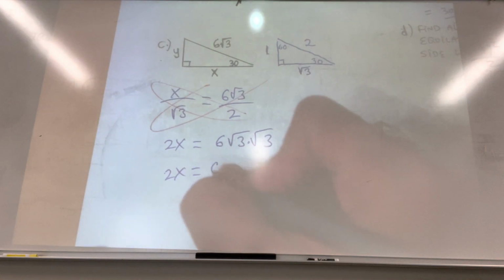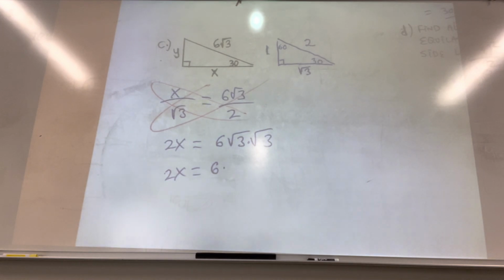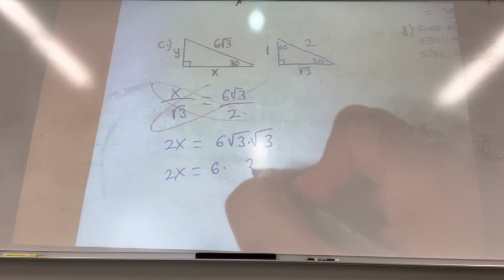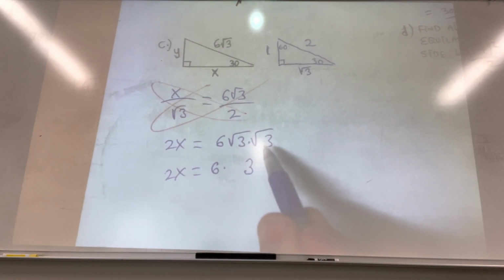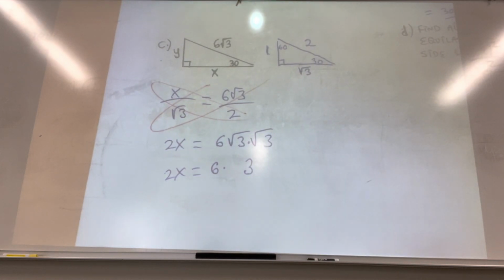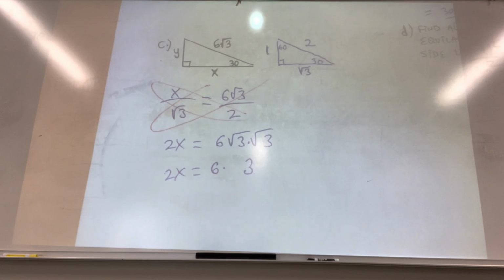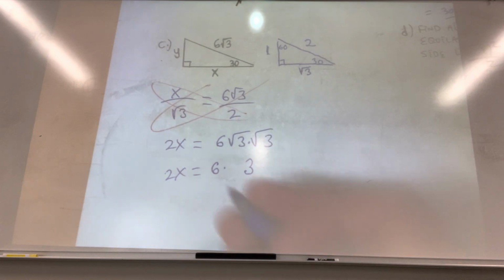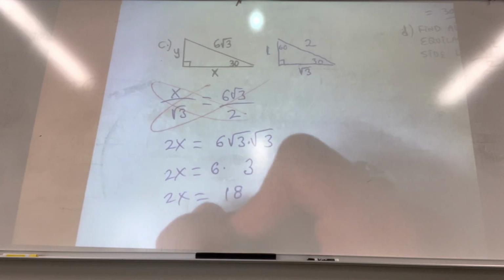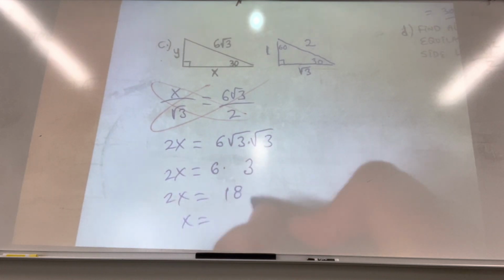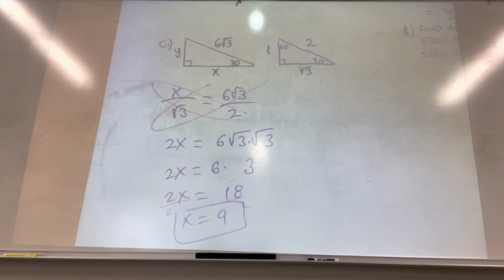3. Okay, I heard square root of 9. But what is square root of 9? Just a 3. It's the same thing as square root of 3 squared, which would just be a 3. But the way I remember it is this is square root of 9, and what's the square root of 9? Just a 3. We good? That's it. And 2x is equal to 18, and you divide by 2, and x is equal to 9. Okay, go ahead and solve for y, please.